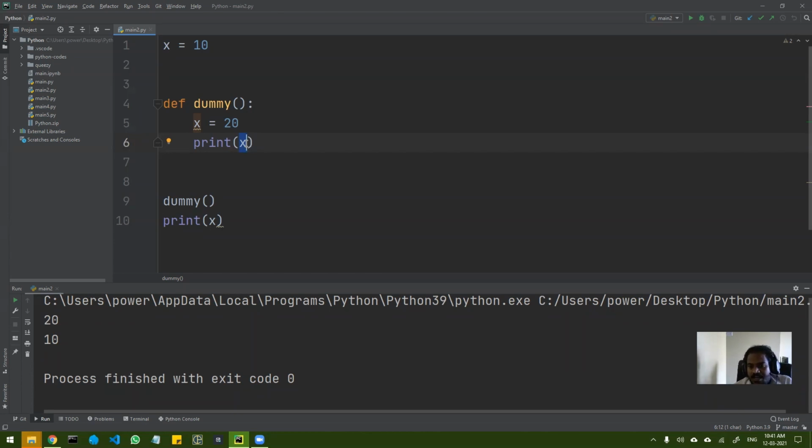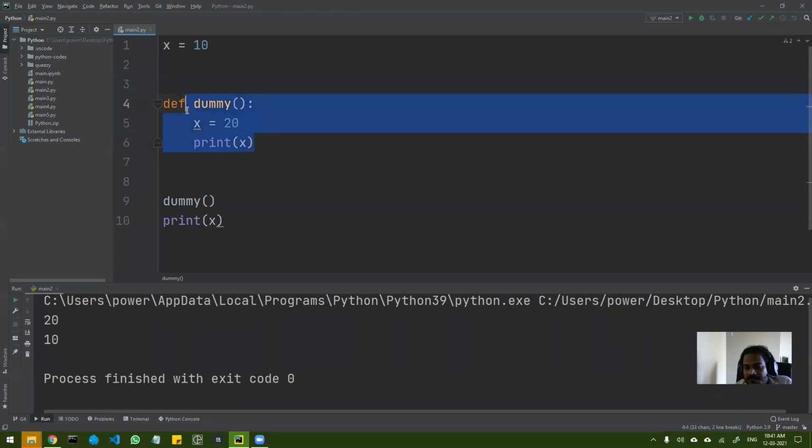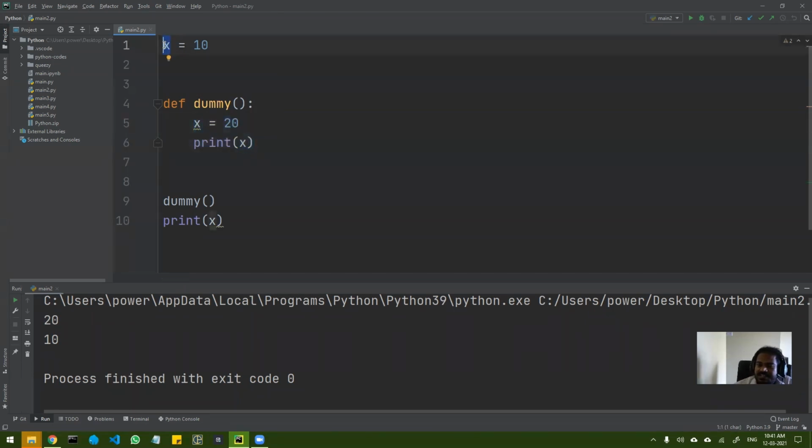Now the last part is, can I change the data of the global variable from a function? मतलब मुझे फंक्शन के अंदर से ग्लोबल वेरिएबल का डेटा चेंज करना है.